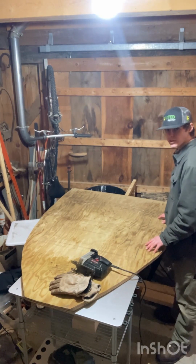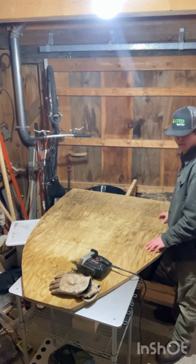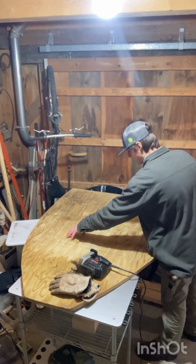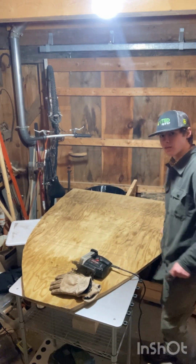Alright, so we just finished cutting the framing out and putting it together. So now we're gonna cut the hatches out. We're gonna have four hatches. We're gonna have one here, one here, one here, and a big giant one right here. Okay, so let's do it.